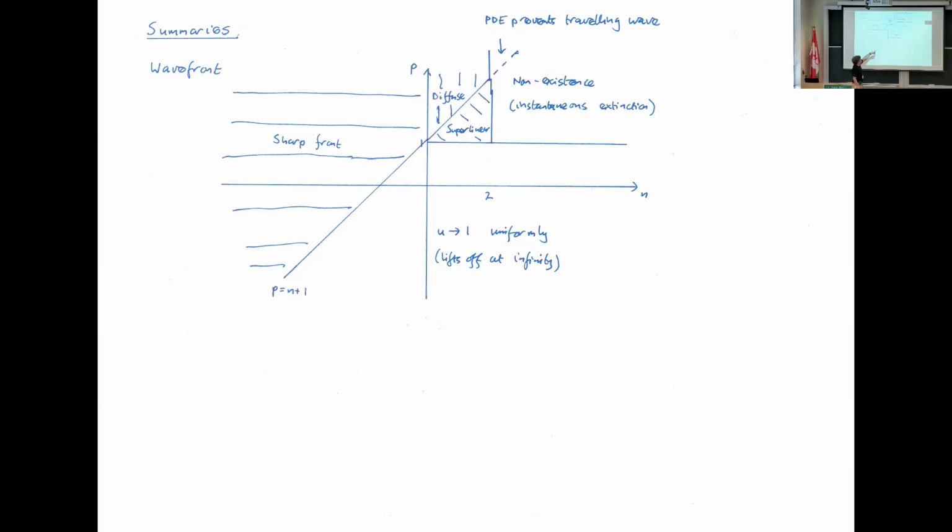Right, and then below here, let's say I'm not going to emphasize P too small, the non-Lipschitz case, but over here, there is a solution. You don't have the non-uniqueness because the diffusion term is lifting the thing off at infinity. You can't hold it down for finite time. So over there, it lifts off at infinity, and you get U goes to 1 uniformly in time. Whereas over here, M is sufficiently large that the compact support property of the porous medium equation maintains the non-Lipschitz non-uniqueness scenario. But there is also one special case of that, which is the ordinary traveling wave.